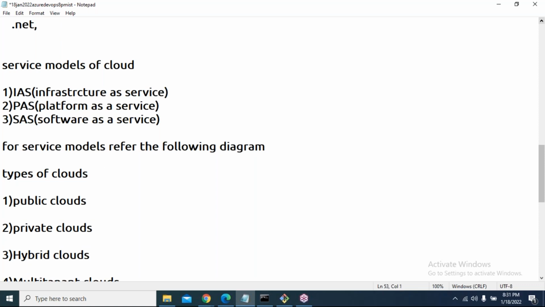Generally all these clouds like Azure, AWS, GCP come under public clouds. Why? They are called public clouds because, for the sake of public business purposes, they hire out virtual machines, networking, storage, many things on a rental basis. That is just like an electricity bill.